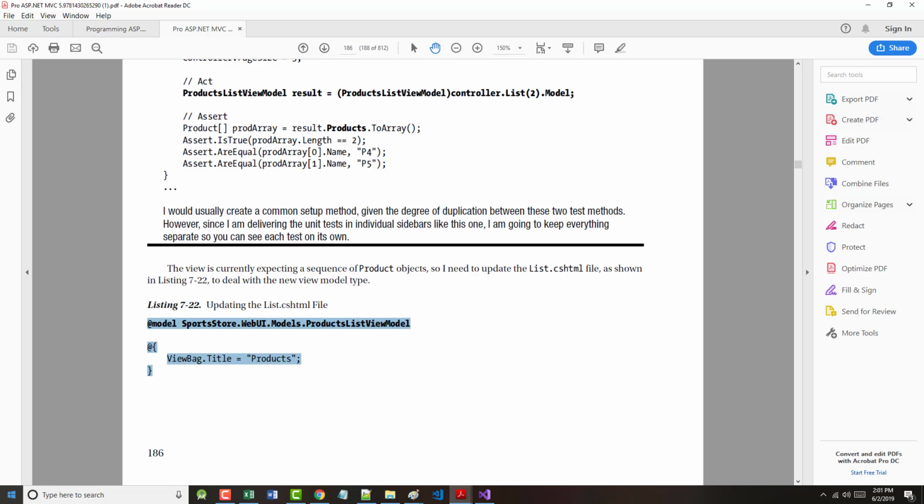Now this is only part of it. There's more on the next page. So we're updating again the list.cshtml file.